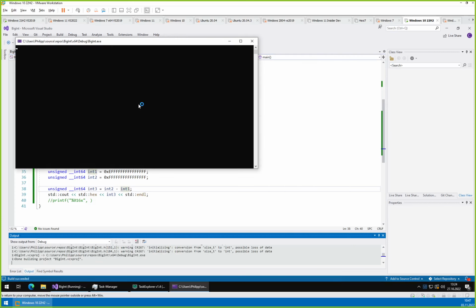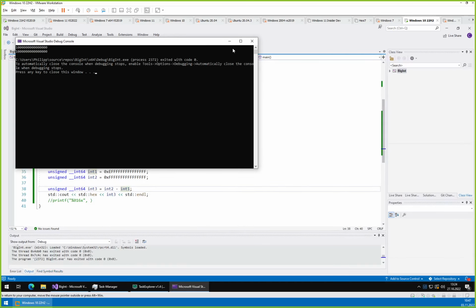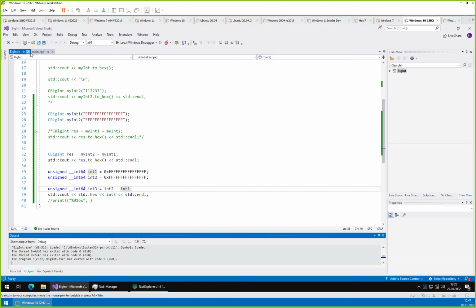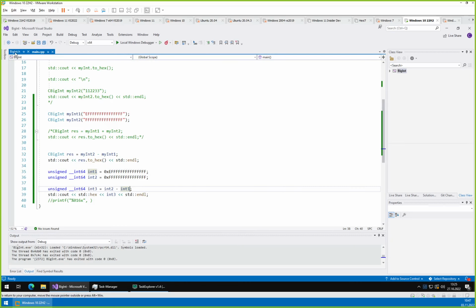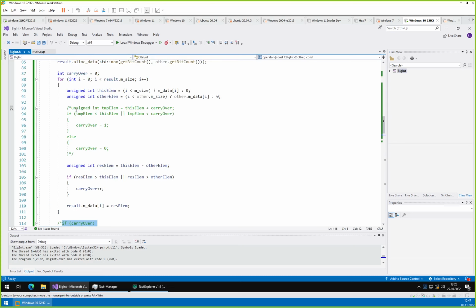Wait, correctly, yes, and the f is the underflow in this case. It is similar, just that you need to subtract the carry from the temporary object instead of adding it to it.